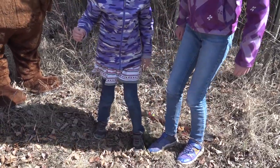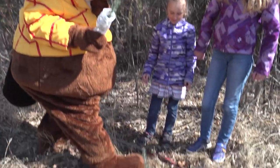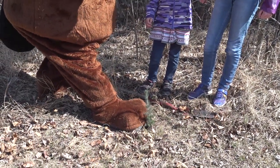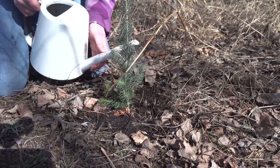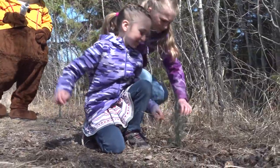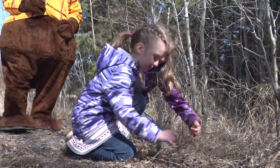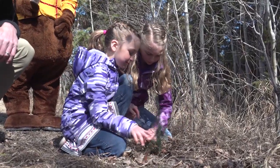Make sure there's good contact between the soil you're putting back in the hole and your seedling's roots. If you want to be like a real tree planter, you can even gently step down on the soil around your seedling to lightly pack it down. Slowly give it just enough water to wet the soil, but not to create a puddle. Try to come back for a little while to remove weeds and keep the soil from drying out if you can. Otherwise, Mother Nature should take pretty good care of this strong little seedling.